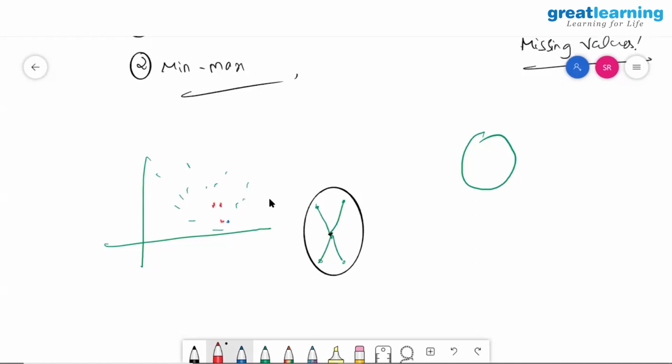When you're going to start, these are the data points that are present, right? If you give k equal to 2, the clusters can start with any point. It can be here and here. Any data points near to it, it's going to collect. And the centroid will change based on the distance method, and based on this, the centroid will change to this.